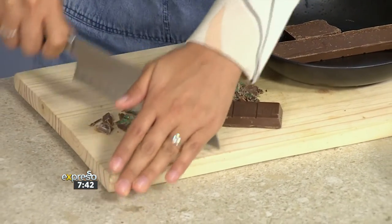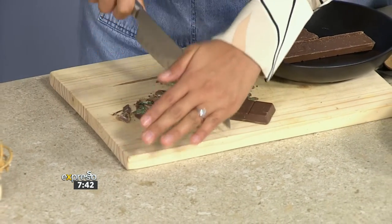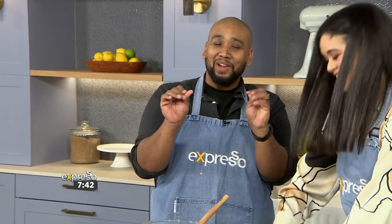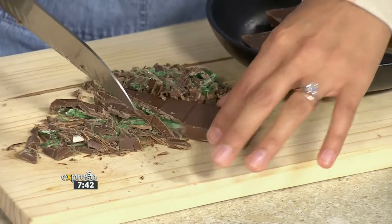So this is so much quicker because that was always my job, to grate the chocolate, and it would take forever. Naturally, you'd also eat pieces. There we go. And then I like when your hands start melting the chocolate. I dig it. Okay, so mix that through.